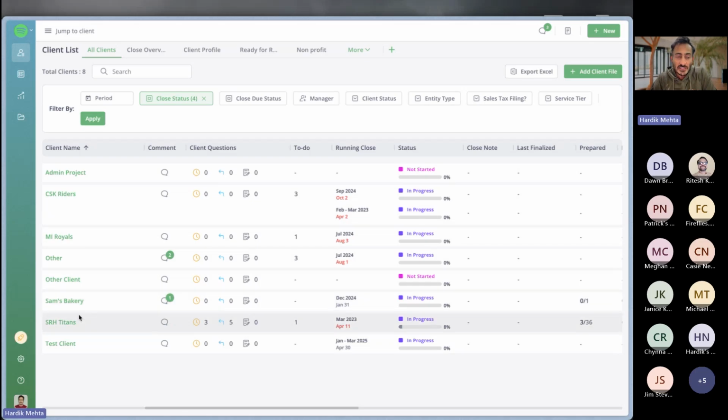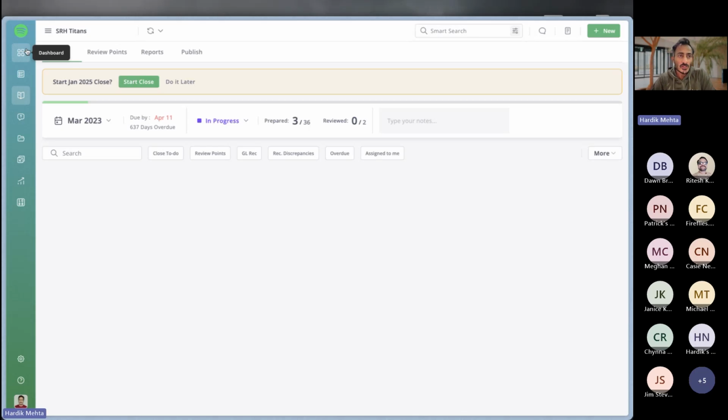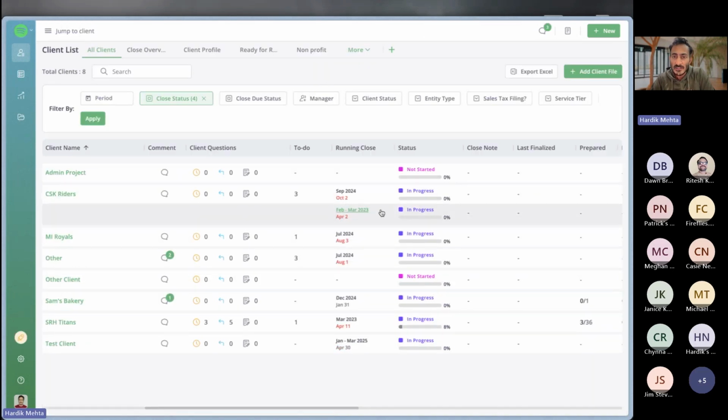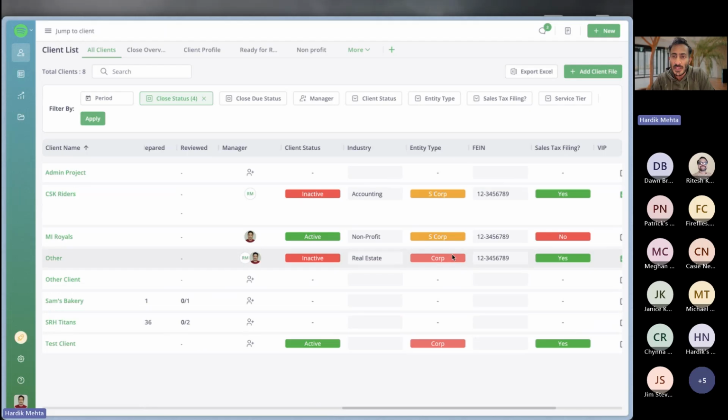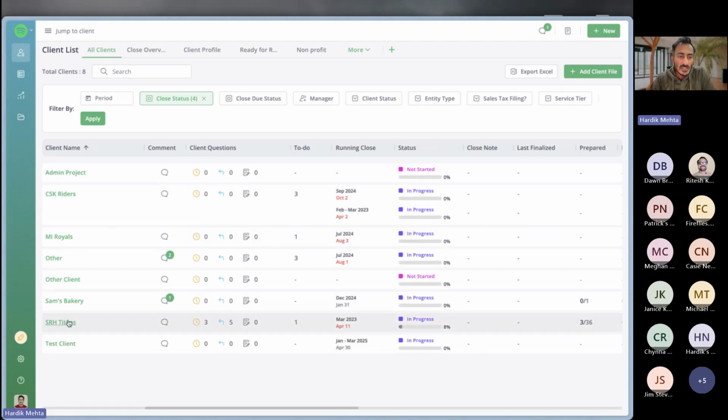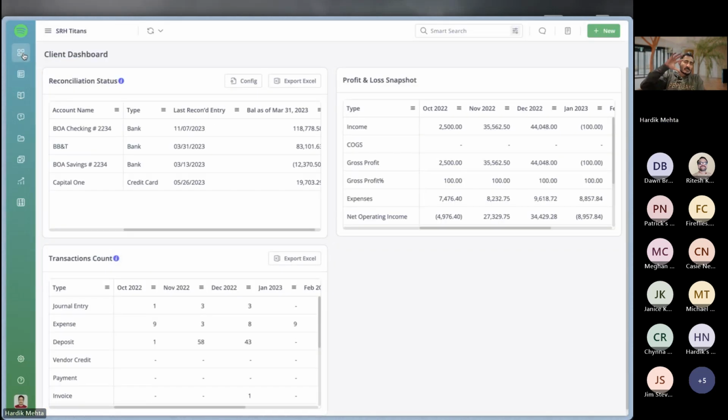With this change, we are also revamping the client dashboard altogether. Many of you use the client properties, like you can add many fields such as client status, industry, entity type, FEI, and all of those different kinds of fields, right? So with that, we will also be revamping this dashboard. Right now the dashboard only gives you these three pieces of information, but this will be totally revamped where you can have a client profile and a lot more other information as well. Okay, so these are the immediate changes.